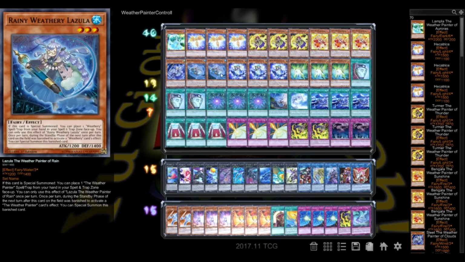Our final Weather Painter is just the Rainy Lazuli. If this card is special summoned, you can place 1 Weather Painter spell trap from your hand into your spell trap zone.